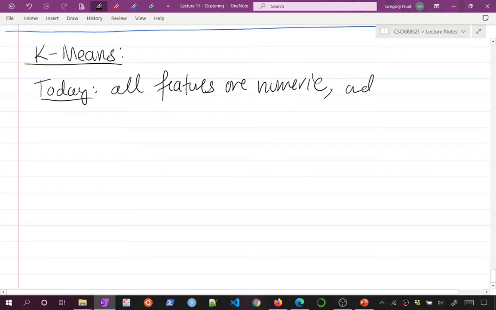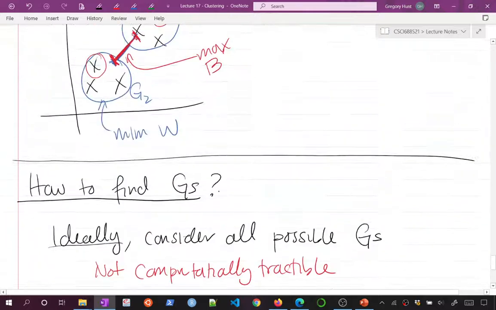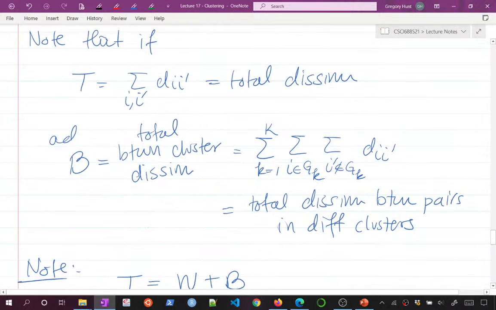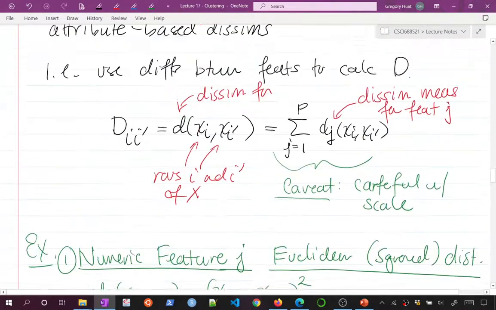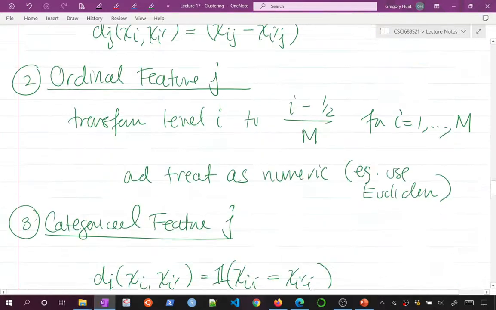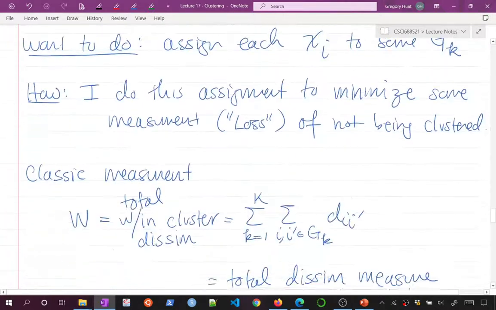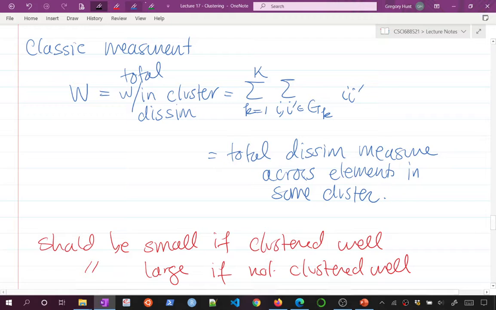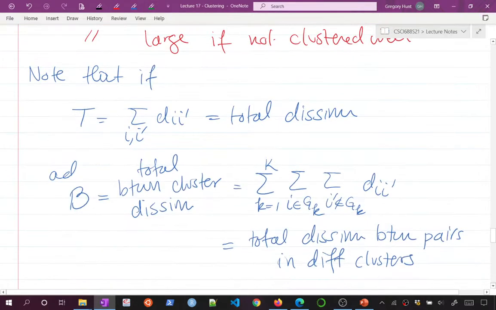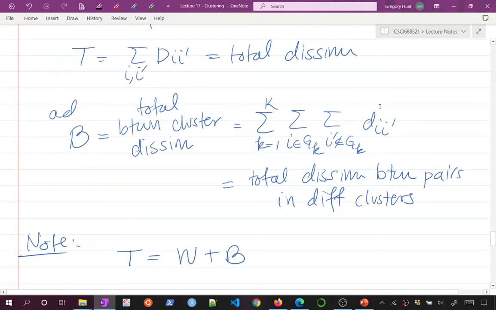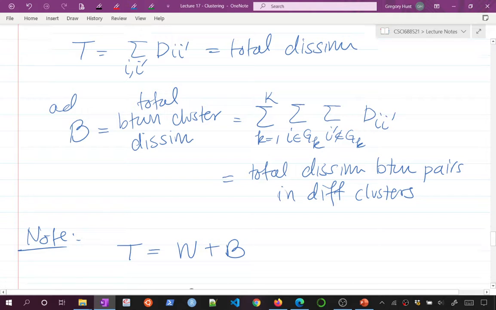Furthermore, what we're going to say is that our dissimilarity, which I think I've been using capital D, hopefully. Probably I should be using capital D, right, for these. Yep. How do I define my dissimilarity matrix? Yeah, I should be using capital D. Let's just fix this real quick. So this should be capital D, right? This is my dissimilarity. Let's just be consistent here. Doesn't really matter, but I was using capital D for the matrix, so let's use capital D here. Okay.